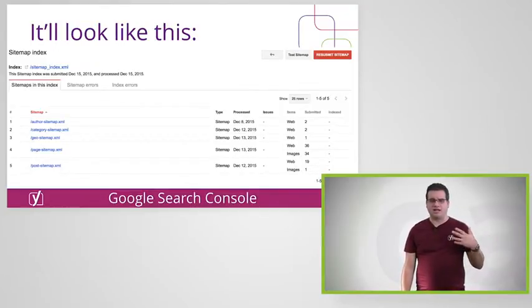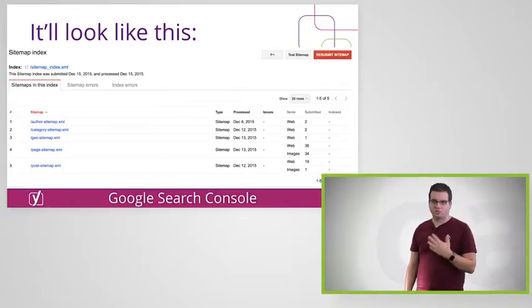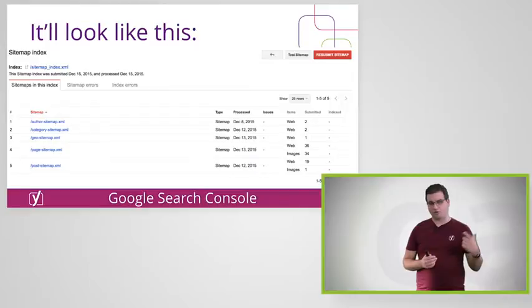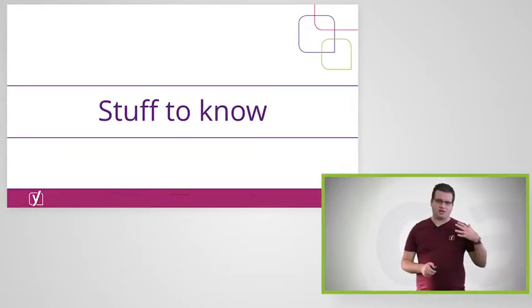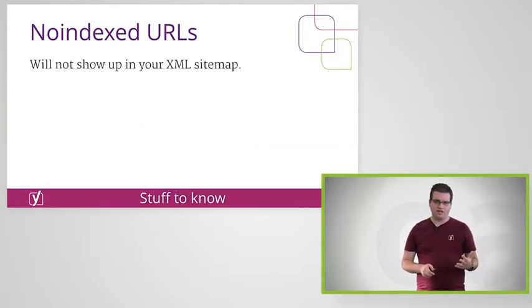A screen that has the different types of sitemaps on your site and tells you how many URLs were in each one of them and what types of things it contains. The sitemaps we generate contain URLs for the posts or pages and whatever. They also contain URLs for all the images in those posts and pages. There is a couple of things that you really need to know about those XML sitemaps. Noindexed URLs, so URLs that you have explicitly set to not show up in Google search results, will not show up in your XML sitemap.